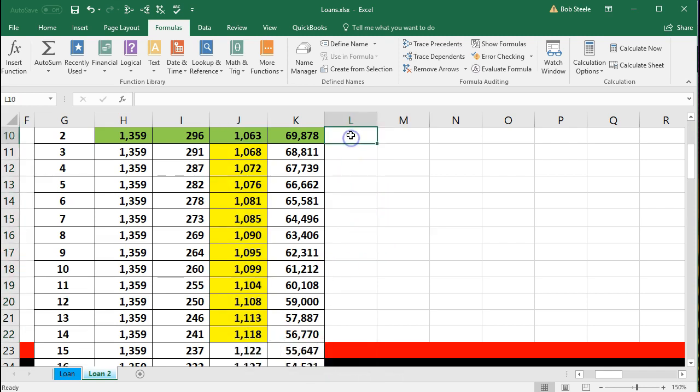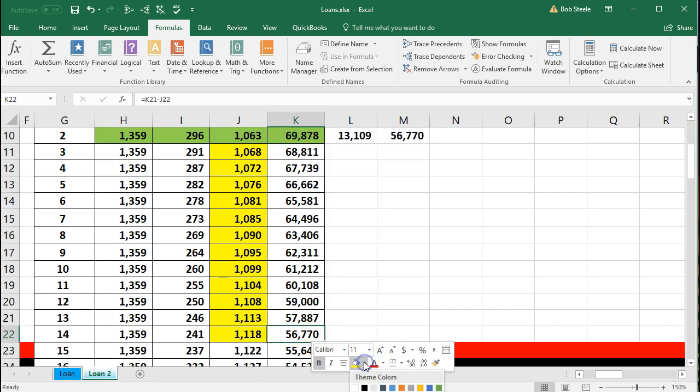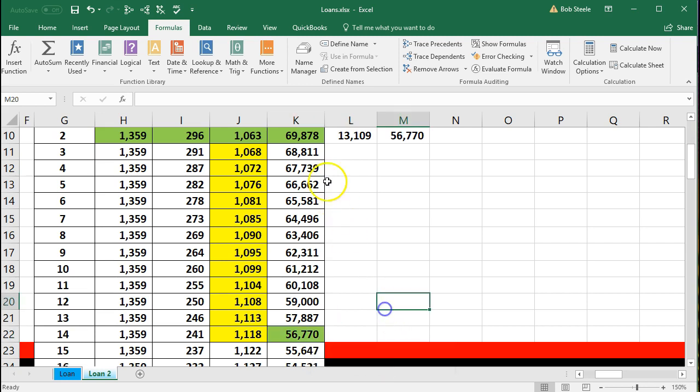If we sum those up, I'm just summing up the current portion. It's just equals the sum of those yellow items. We're just adding those up. That's the current portion. And that means we'll be left with this. This is basically the long-term portion. So as of this point in time, if we subtract this out, the 59,878 minus this amount, we'll be left with this amount. That's going to be the long-term portion. So this is our total amount. This here is current.